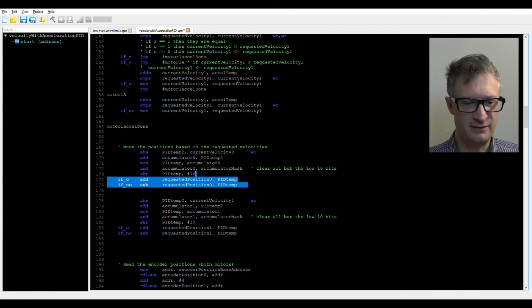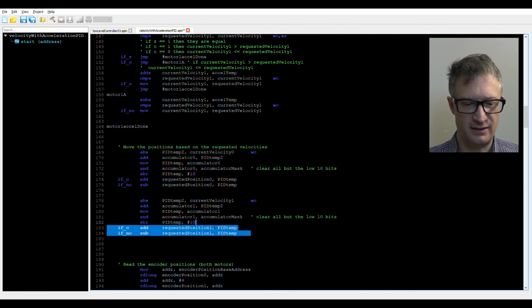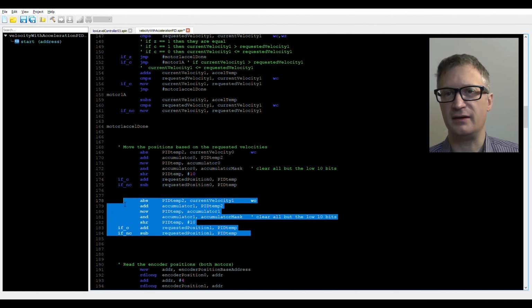Now we get down here to this bit of code. These represent the bits that adjust the position of the two motors. Let me walk you through what's going on. So I have an accumulator, and each time this loop runs, I'm adding the velocity to that accumulator.